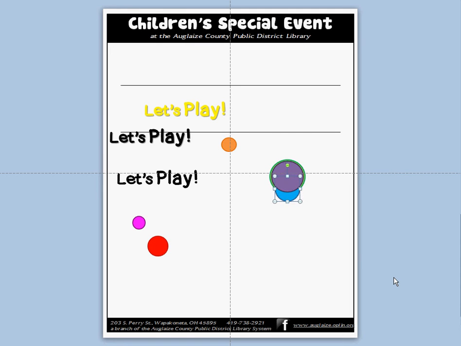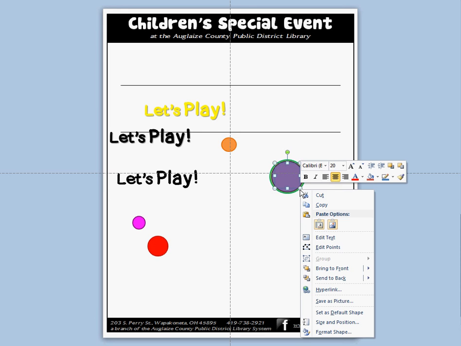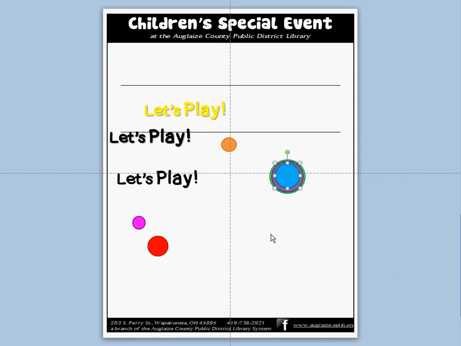And if I bump it down, you can see that that's true, or bump it up. Now it's sitting between the purple and the green. But in this case, because it's so small, I would like to bring it all the way to the front, so I will just click on bring to front. So that is basically how layering works.